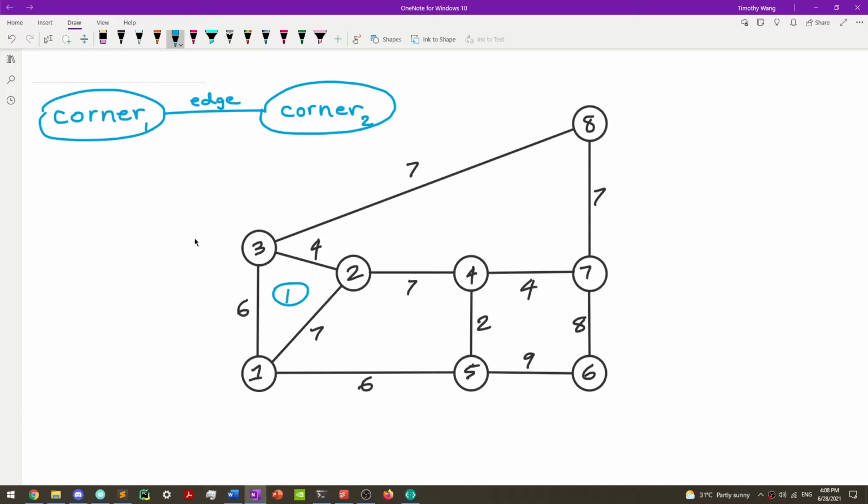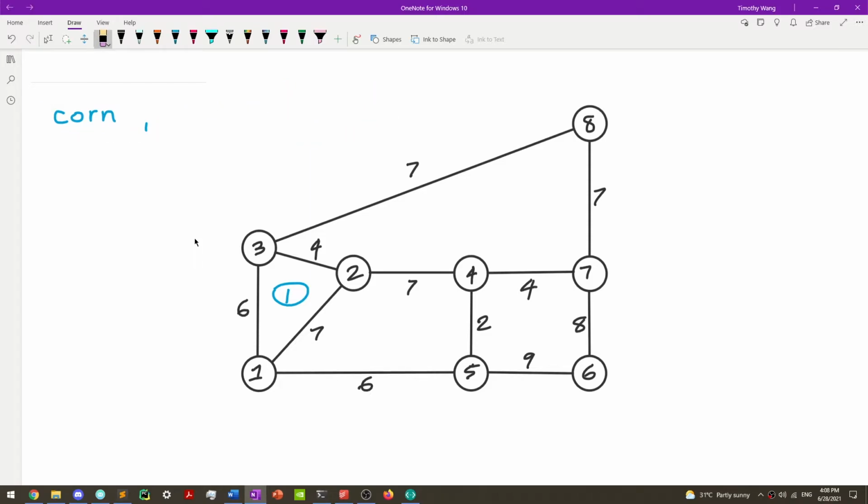And so what we're going to do, since each of the inputs consists of a corner 1, corner 2, and then an edge, is store these in a 2D array of array list pairs. So that seems a little abstract right now, but it's going to make much more sense when we look at exactly how this is going to work. So like I said, we're going to need a 2D array of array list pairs.